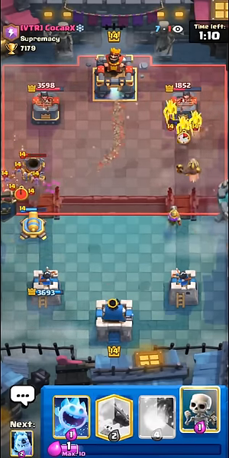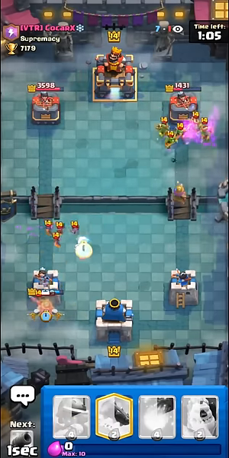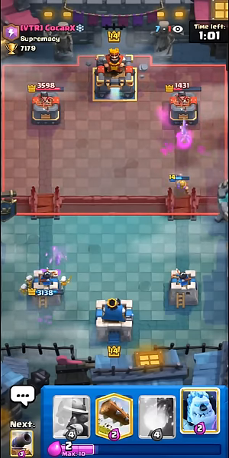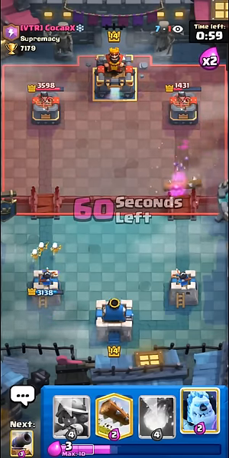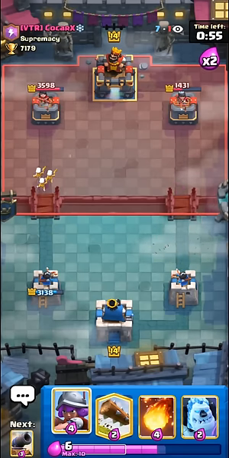I'm not sure why I went with the offensive mortar there. Go with my Ice Spirit here. Should be able to defend everything. Oh, the bats do kind of just completely avoid that Ice Spirit. We're still fine though. I think something got some damage on the right side, not really too sure what happened. I wasn't really paying attention to be honest.